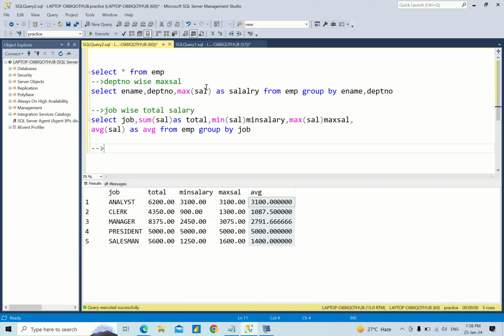So we have maximum completed, minimum completed, total also completed, average. So we will see count star later. So write down this one also.